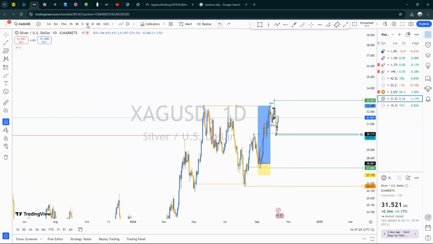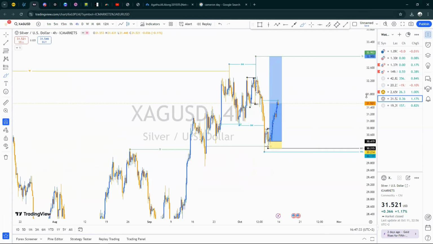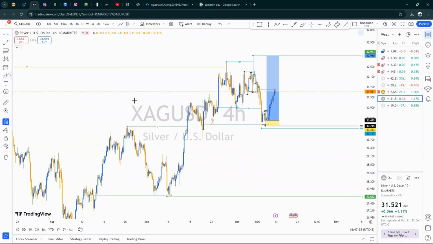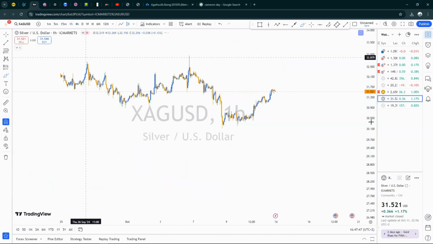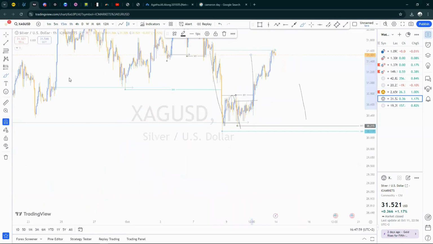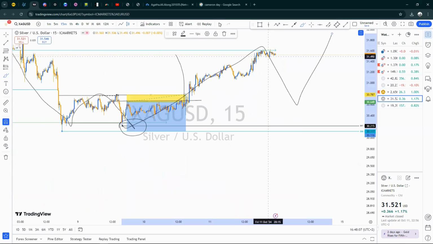Currently here, looking for a way up. I think we did have a trade on smaller time frame. Yeah, we did. We entered. So now H4 is like this. So we're waiting for something like this. It will tell us if it wants to give us an entry. H1, we were down like this. We sold here. It took us out. Now we have a strong low. We are hoping price does something like this.